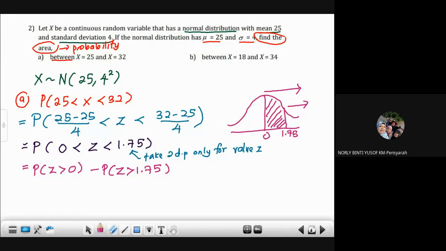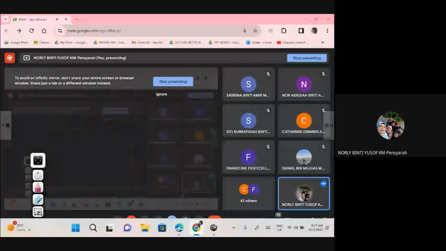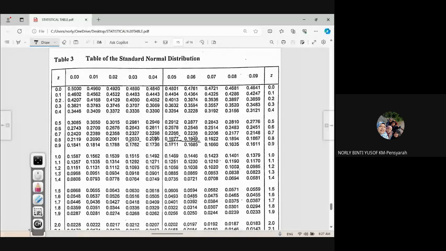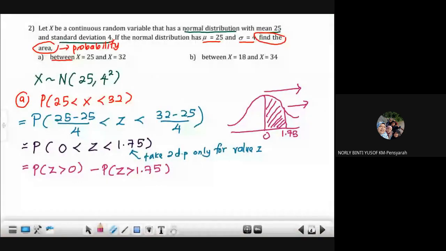Okay, jadi you boleh baca kat table lah untuk normal. Nilai Z tu kosong dengan 1.75. Okay, kosong, Z kosong, you akan dapat 0.5 lah. And then untuk 1.75, 1.7, lepas tu pergi pada 5, 0.0401. So boleh tulis masukkan 0.5, 0.0401. Okay, so you tolakkan the difference, you got 0.4599.